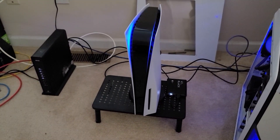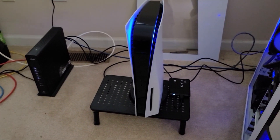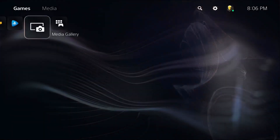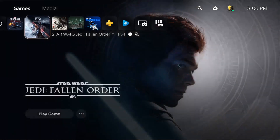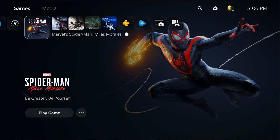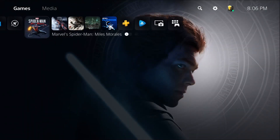There we go. Oh, that is pretty. That is so pretty — oh, that's beautiful. All right. Next, we're just going to look at the GUI — the graphical user interface. Hope you enjoy it, let's keep going. Ladies and gentlemen, this is the PlayStation 5. It still kind of reminds me of the old PlayStation 4. That's pretty cool. I just clicked on it — now it's playing some Ghost of Tsushima music. That is awesome. I got my Star Wars — can't wait to play that. And of course we've got Spider-Man: Miles Morales. Yes! We're about to get into that too. I will be streaming and most likely putting up some YouTube videos of me playing through some of these games.